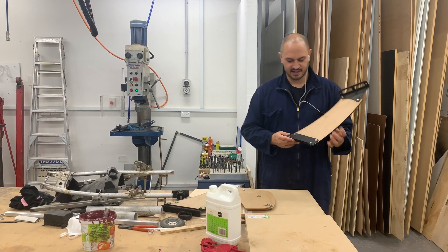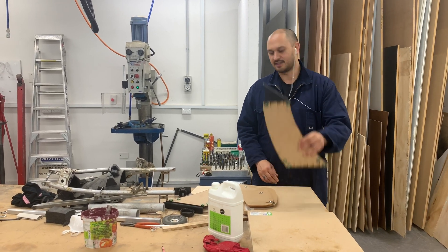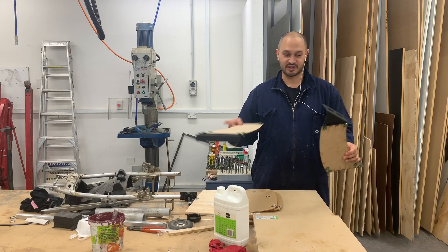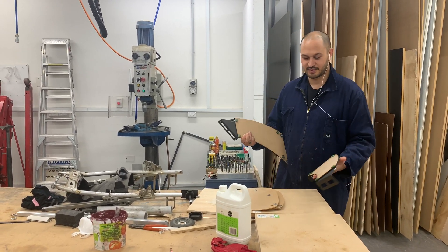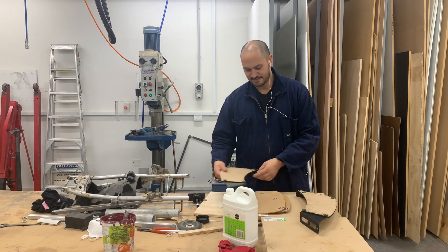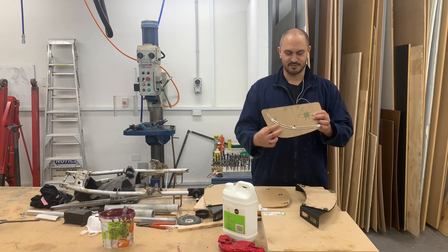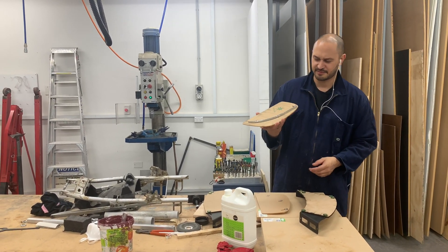That will change the angle of attack. And this is the mounting that's mounted to the rear trunk — these are similar to the big country lab ones. I took inspiration from them but I had to design the majority of it myself. These are small end plates and that's what's going to be mounted inside of the wing. It's just a bit of aluminium, I think it's maybe 5 mil.